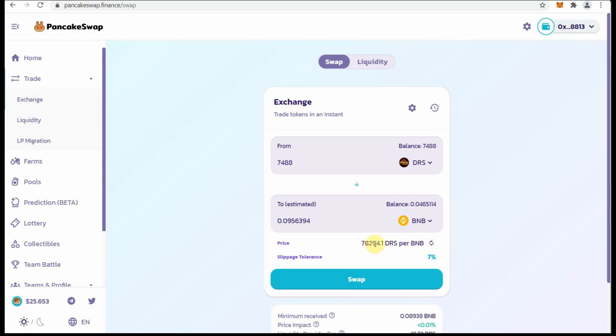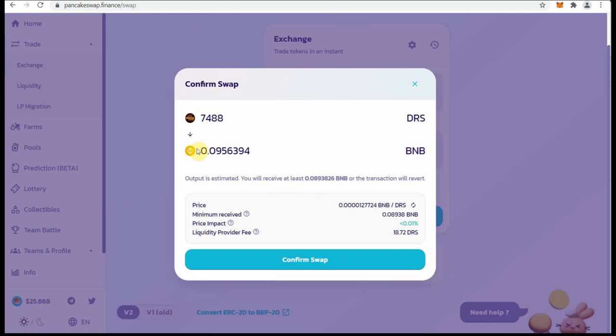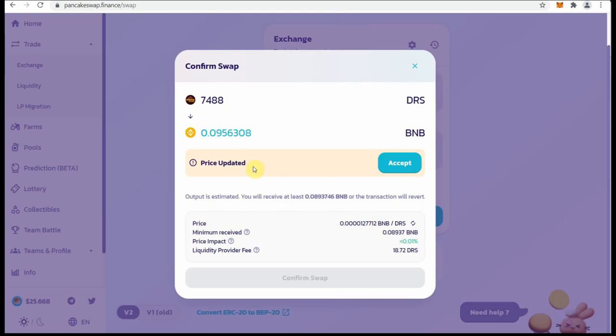Yeah, as you can see, 70. See, they take another fee here. Everybody takes a cut. You know what? I'm not going to complain. Hopefully, that's what I'll get. Price updated. Okay. Minimum received. No, they're going to take another cut, the bastards.